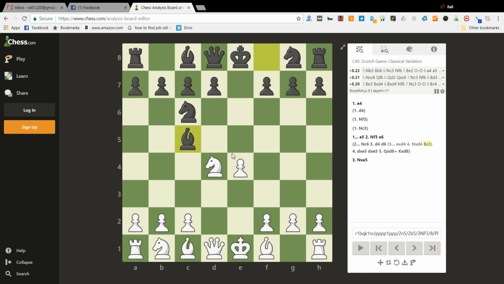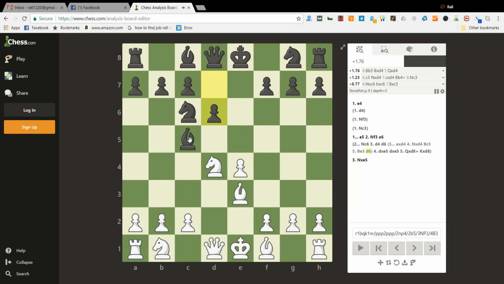There's a bunch of moves here, but mainly we want to focus on just developing our pieces. So this move makes sense right here. Bishop to e3. Black can now consider the pawn to d6. Now the bishop has already been developed, it makes sense that he try to develop the other bishop as well.